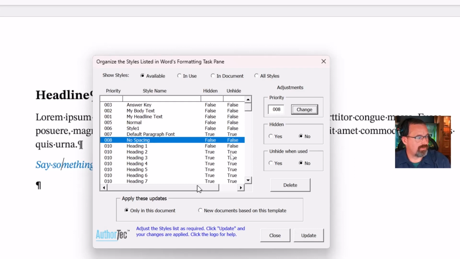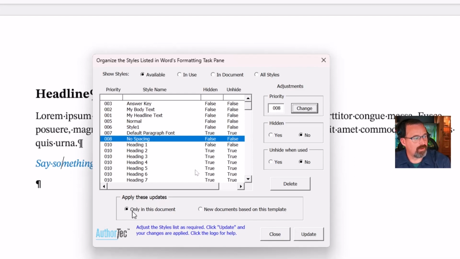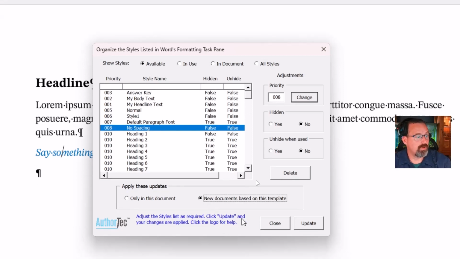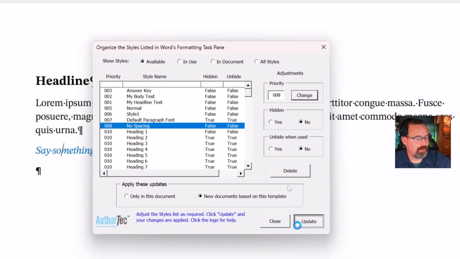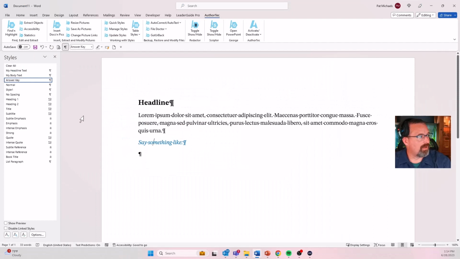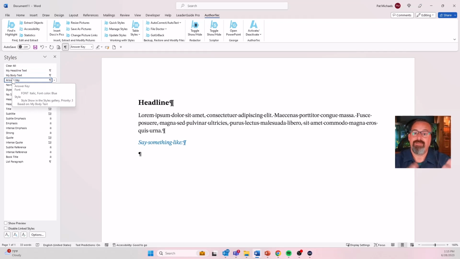So I changed all these things, and then down here, am I doing it only in this document, or for all documents that use the template that you're in, which is probably your normal template unless you've created your own. I can set that, and now when I'm done, I have everything lined up exactly the way I want it on my task pane on the left-hand side, and I know where it is each and every time. So it's just a nice little way to make your life easier.